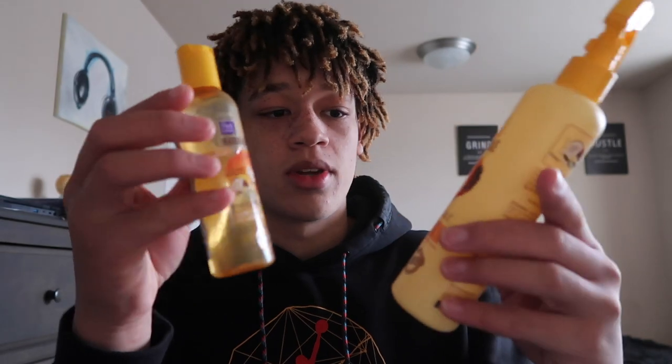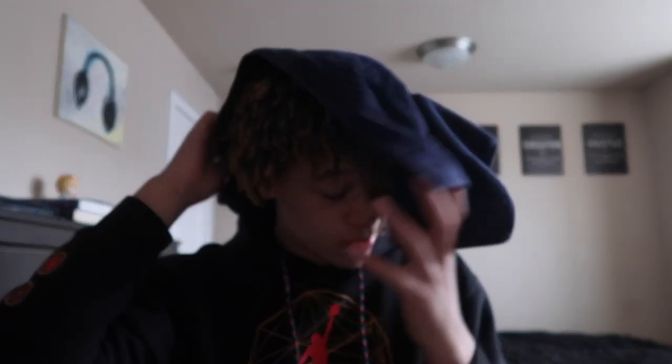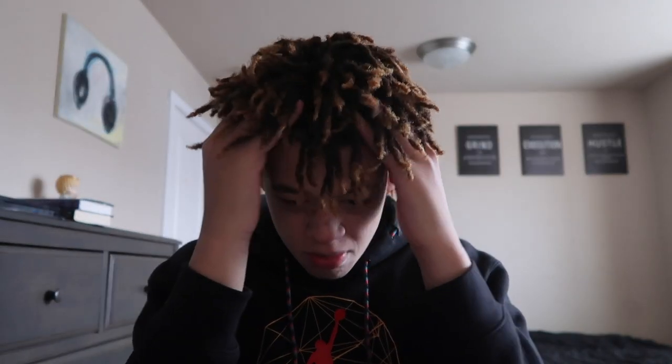Anyways, now that we went over that, I'm gonna go through what I do to keep my hair like this and to get them locked up. Let me go ahead and explain what I have here. Basically we have the styling gel, the sponge of course, a comb — and I'll explain exactly what all these do and what I'm using them for — and then I've got a moisturizer and an oil. First things first, dry hair. I don't like my hair way too dry. You want it to be a little bit moist but you don't want it too wet.